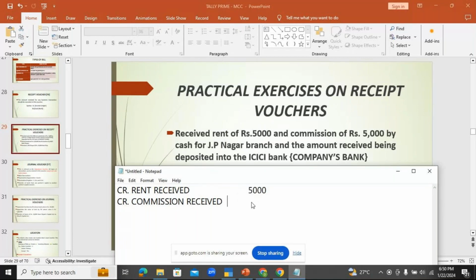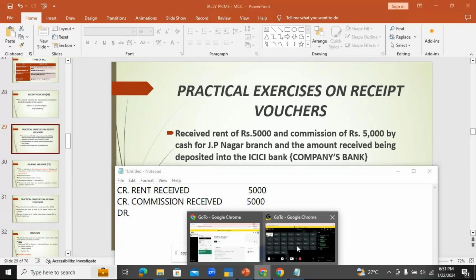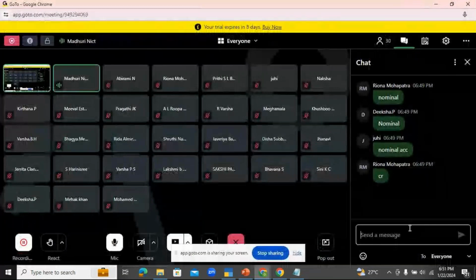Now, since we have received both by cash and the cash receipts have been deposited into the bank, according to you, which should come? Your debit should be cash or it should be ICICI Bank.